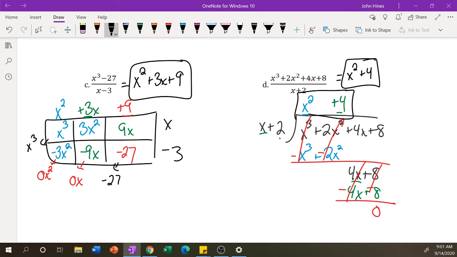So, hopefully you feel comfortable with one of these methods because they're really the same thing, they're just visually different to look at. One is more organized in a table where you do a lot of mental math. One is more of an algebraic, drawn-out process where you're showing all your steps.